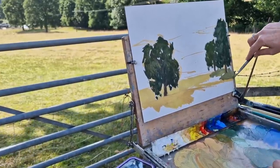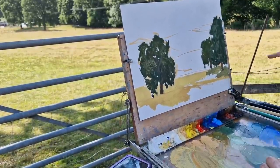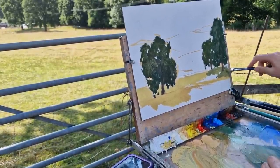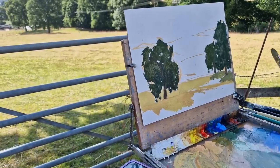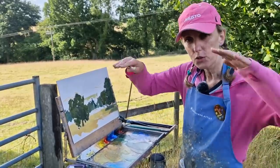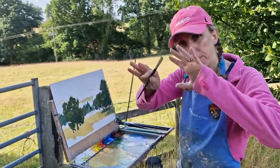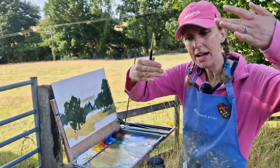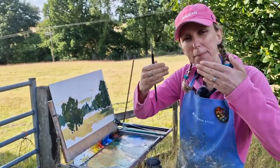I'm doing them now because they will change, obviously. The light will change around. That's good. So the patchwork in the far distance of all the fields, I'm going to start with a base and then put all the patches on top of that base, because I think if I try to just do all the patches it might be a bit bitty.